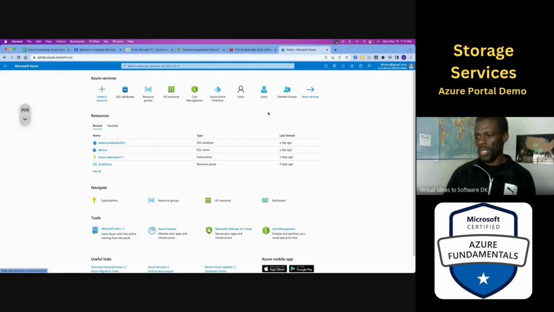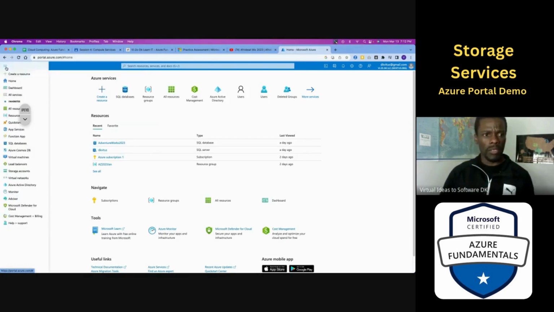So first thing, when you get there, you want to be able to click on the hamburger icon at the top right. Let me move this out of here. When you click on that hamburger icon, it gives you all the different options. First, you can create a resource right off the bat. You can go to the home, you can create a dashboard. You can also check out all the services. These are only the services that I've selected as my favorite ones, the ones I use often. But normally I would say go to all services.